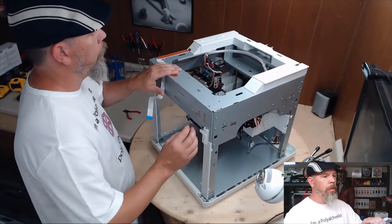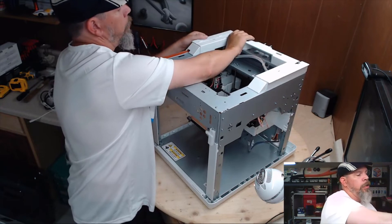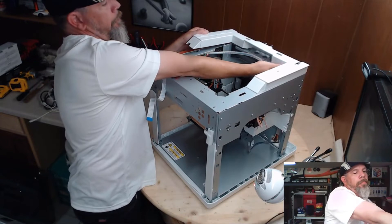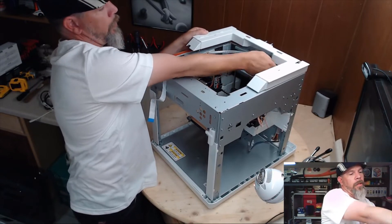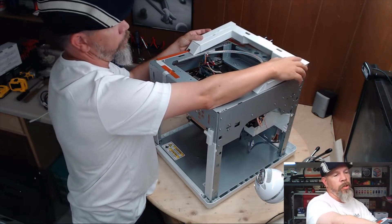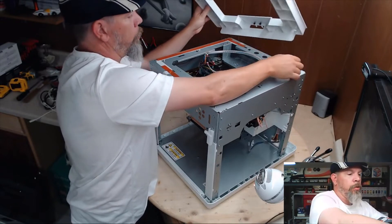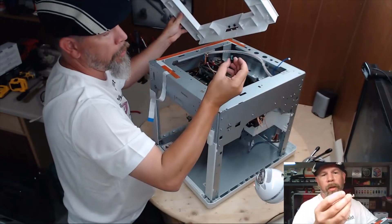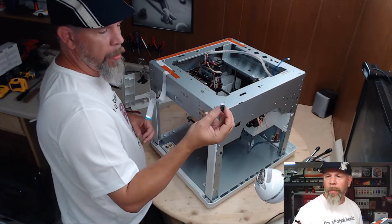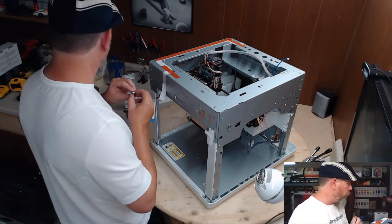Spin it around. You need to take this part of the top cover off — there's a tab here and here. Pull it toward you and lift up. Once you've got it loose, only lift a little bit because your lid sensor is still connected. Tilt it forward, pop that connector loose. If you're lucky, this optical sensor falls out with it without breaking — it's the same optical sensor for your end stops. Pull it aside and save it — you might need it for a spare later on.